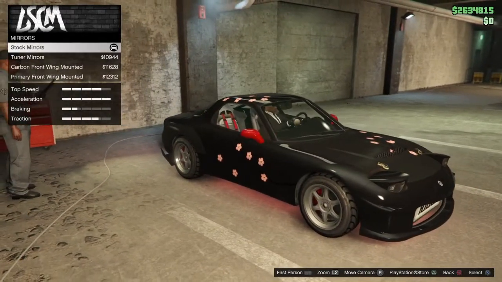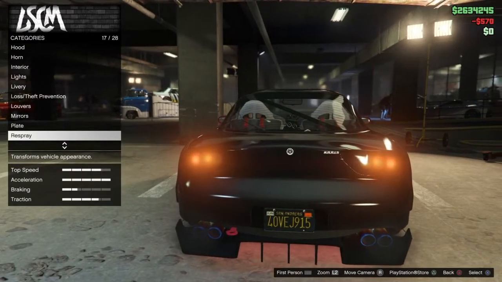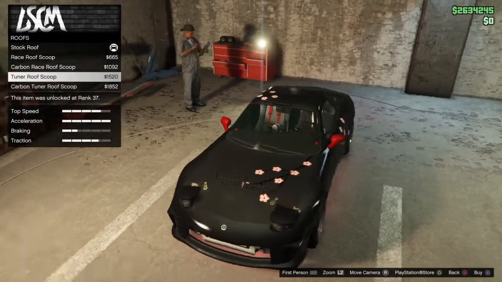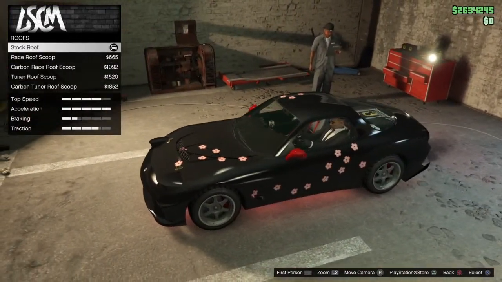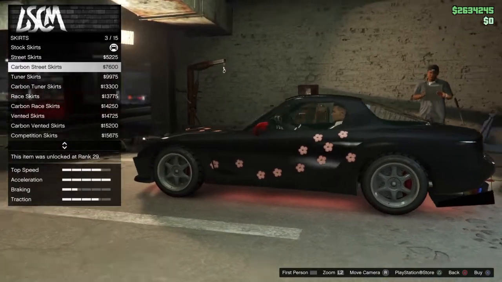These mirrors just look stupid, so just keep the first mirrors on. Plate, you know, black and white. Roof, let's see. I say make the car black, just in general. The black car looks good. I keep the roof base, bro. Keep the roof base.